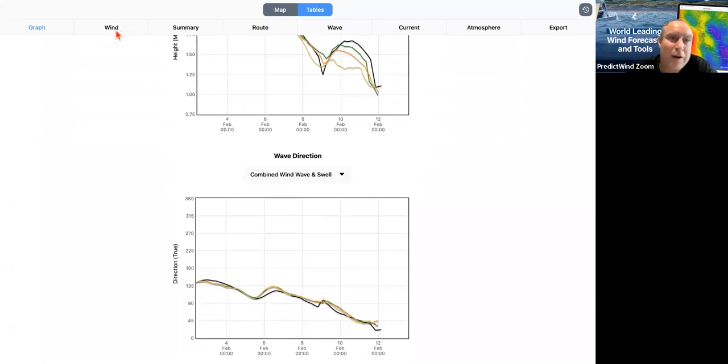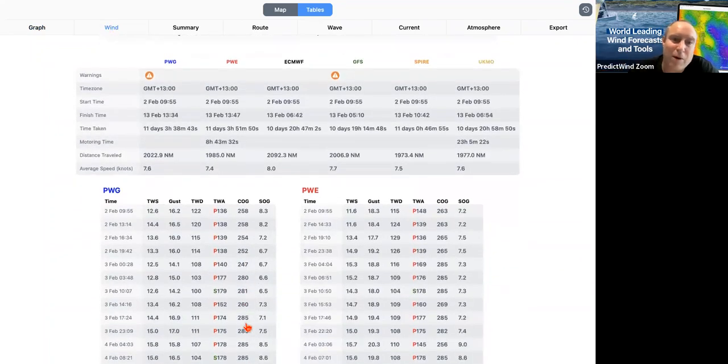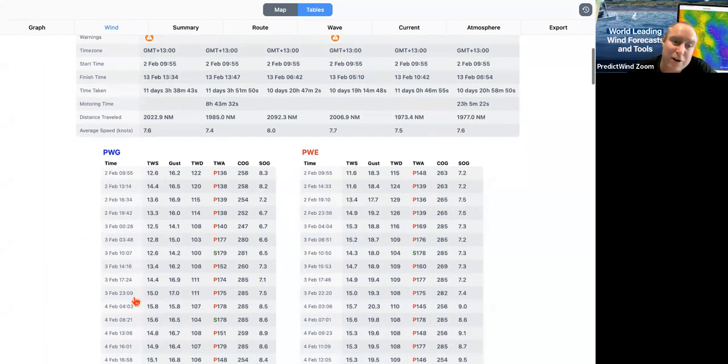We have over here, I click on this wind tab, and this is where before I should have mentioned about checking our polar. And so, the true wind speed here, 12.6 knots. Average 136 degrees, true wind angle, speed over ground 8.3 knots. Sounds pretty good. Does my boat do that? This is where you can adjust your polar if these numbers don't reflect what you actually do. Important to get it right, because otherwise the router thinks you're going to be somewhere where you're not.